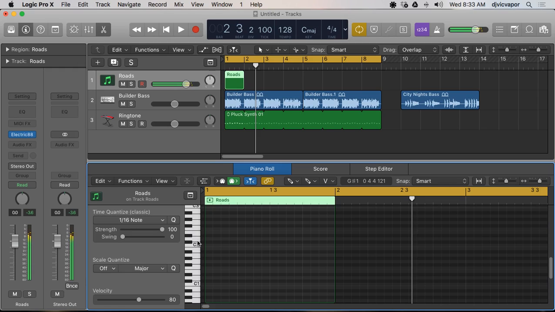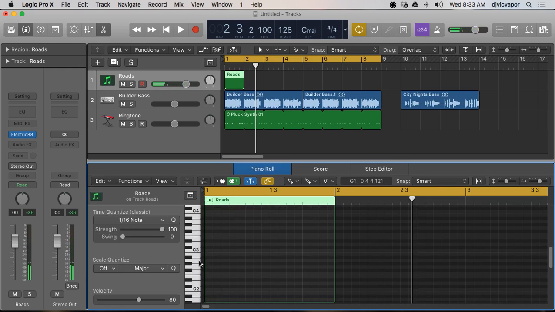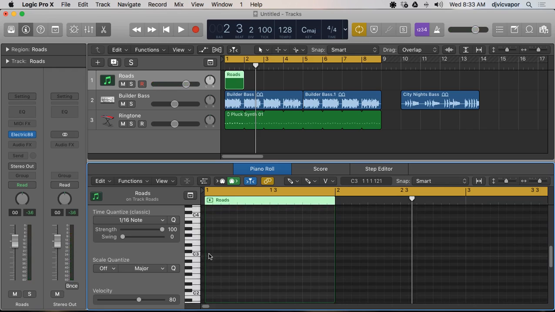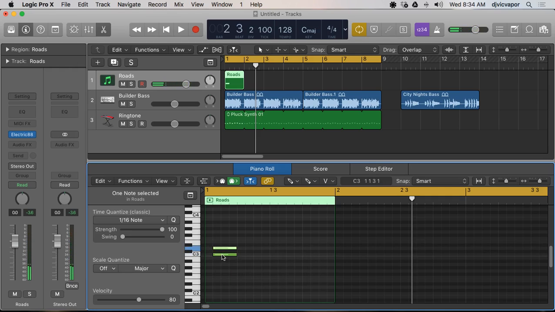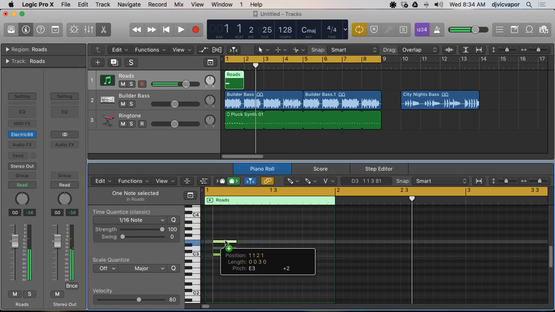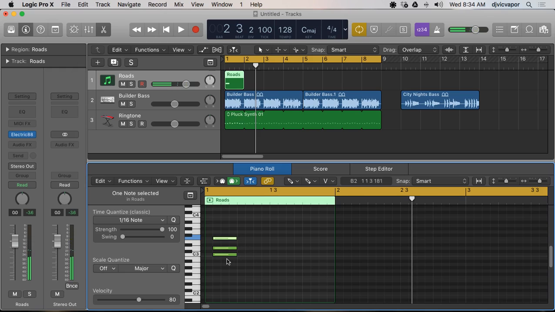if you have your external keyboard set up and you wanted to play it in, you could. I'm just going to type in a few keys here. Something real basic. Grab your pencil tool. I've already got mine selected. So we'll just get some chords going here. And by holding, once I've got a note selected, by holding the Alt button, I can just drag it up and drop it to another location. So it's kind of what I'm doing right now. So I've got a little chord here.